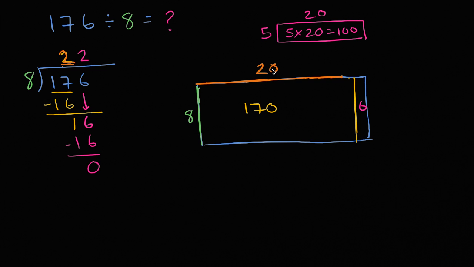So it goes 20 times. Now what's 20 times 8? Well, 20 times 8 would be this rectangle, which of course gives us an area of 160. This right over here is going to be equal to 160. That's what this 16 right over here is. Notice this is in the hundreds place, this is in the tens place. This is 160.